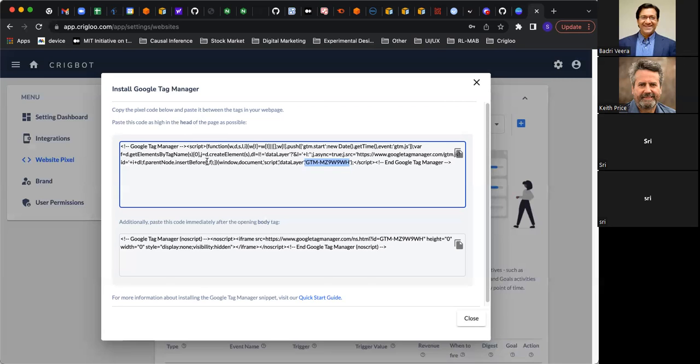Okay, and one thing that I'll just mention, because as Badri mentioned, other people will be watching this that may be even newer than me. And I only know this because of a little bit of study that I've done. One of the great things about Google Tag Manager is that the code doesn't change. The settings inside the Tag Manager change, based on linking the ID. So when you add new pixels, a new Facebook pixel or some other source, you don't need to change the Tag Manager. All you change is the settings within it. The code on your website never has to be touched again. Exactly, yes.